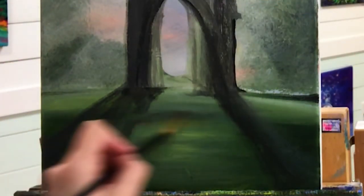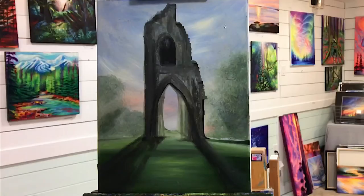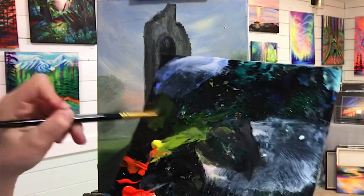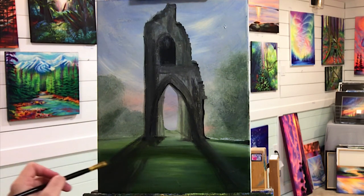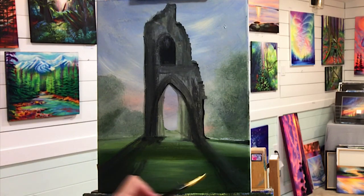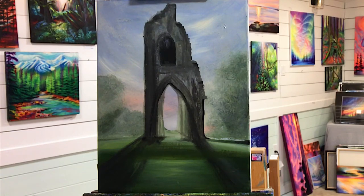Then we've got shadow that goes down here. I'm going to take my sap green with that bit of charcoal on my brush. Go across like this. We can take it right over. Look at that. This is a dramatic, moody painting.